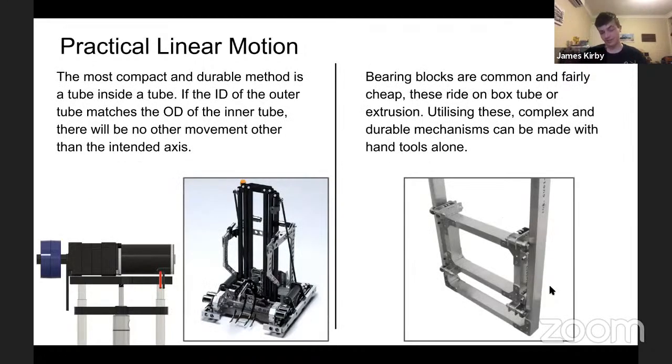The most compact and the most durable method of linear motion is a tube inside a tube, particularly circular tube. If the inner diameter of the outer tube matches the outer diameter of the inner tube, they will slide very nicely without bearings if you lubricate it and if it's light enough.